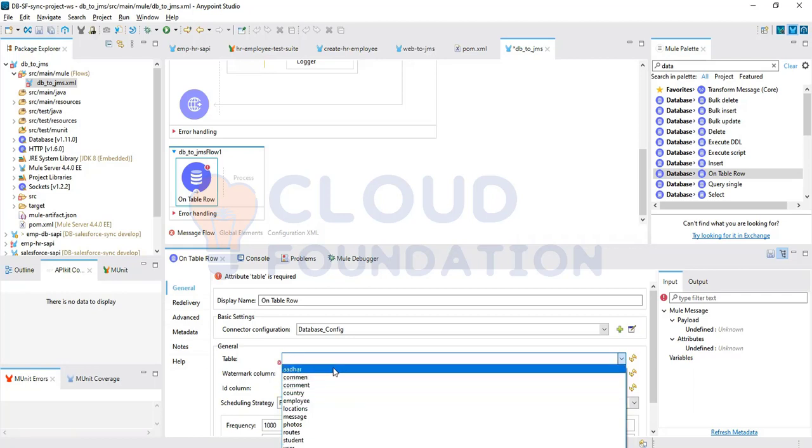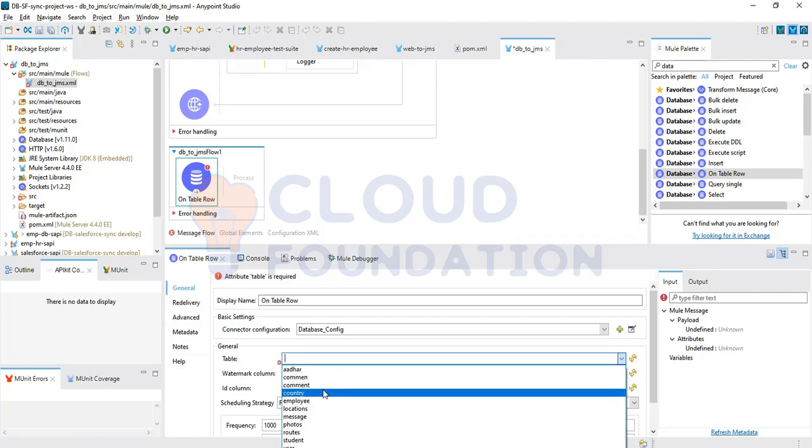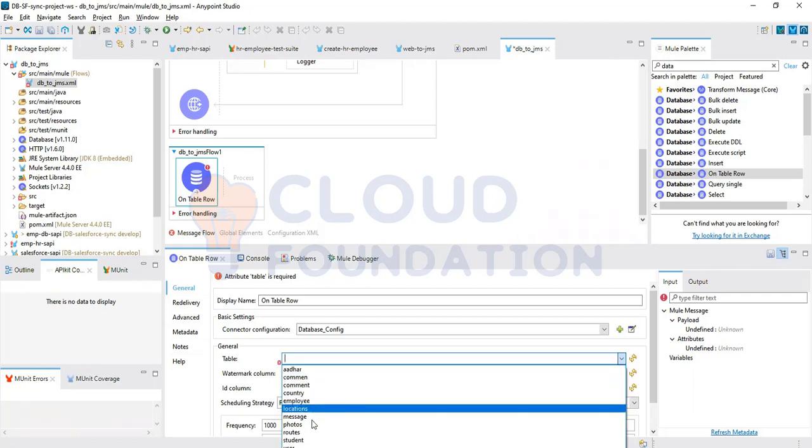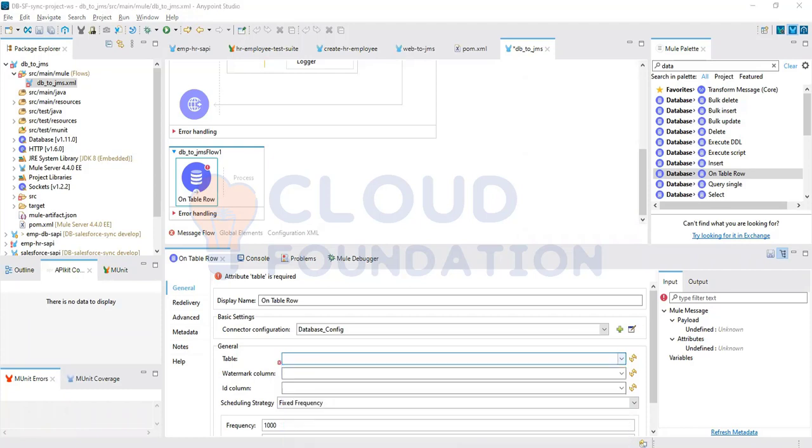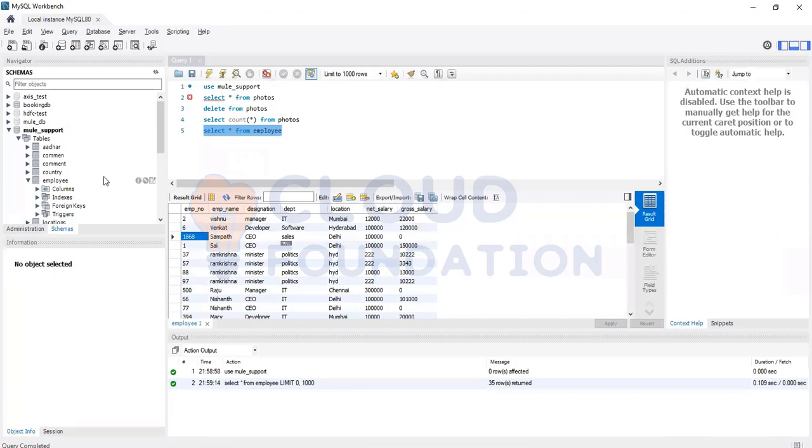Here I have Aadhaar, comment, country, employee, locations. All the tables got loaded here. We need the employee one.